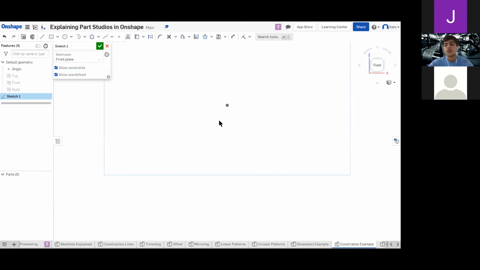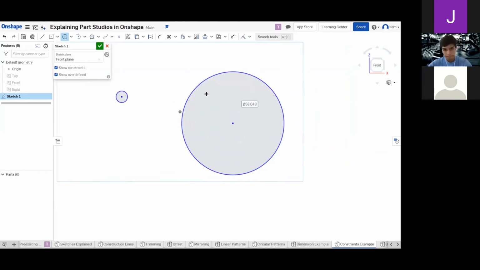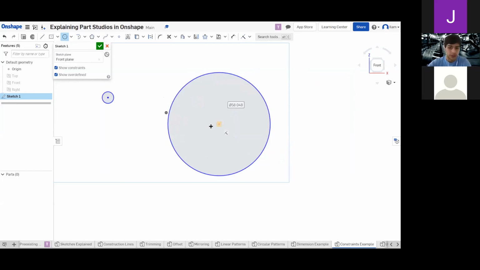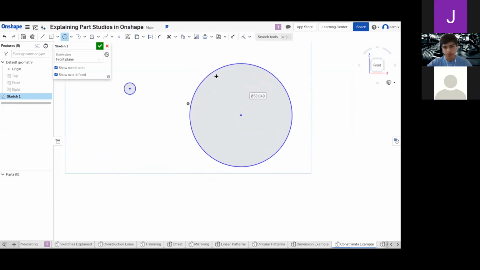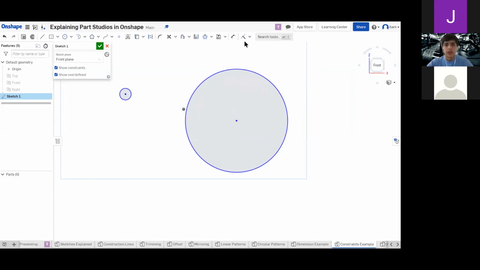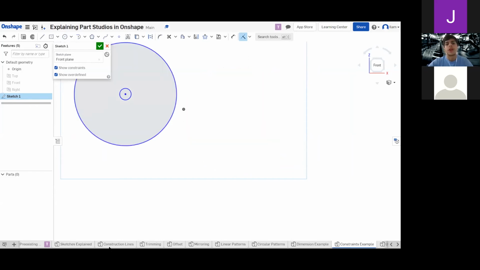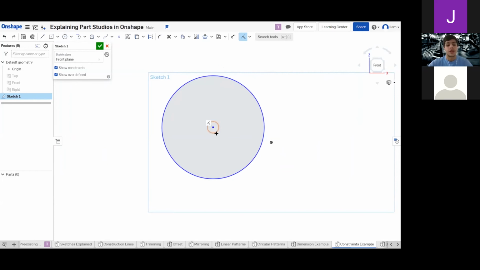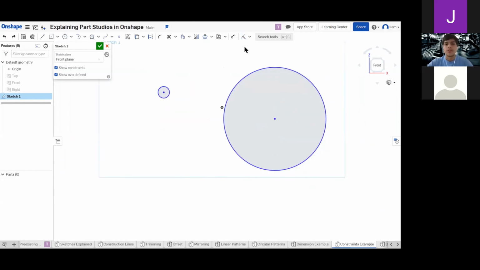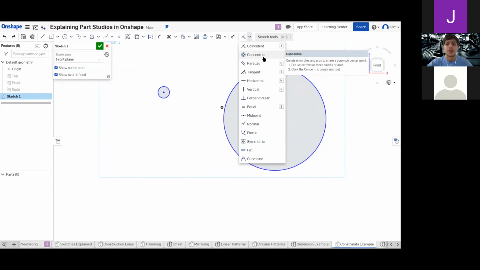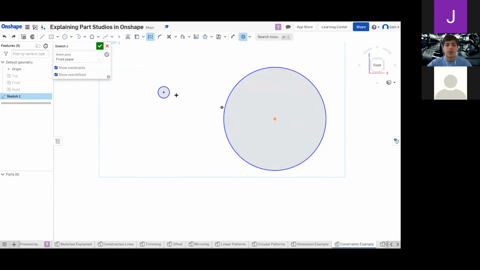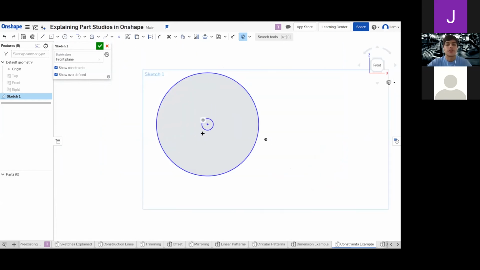The next constraint I'm going to be talking to you guys about is the concentric constraint. For those of you who don't know, concentric means that 2 circles basically share the same center. So I'm going to make 2 center point circles, a tiny one and a big one. Now I want the center of this circle to be in the center of this circle. I will show you 3 different ways to do this. You can do a coincident from these 2 points, because you can coincident 2 points together and they will automatically be concentric. Or you can use the concentric constraint right here, no hotkey, and then you just click on the 2 points and they will be made concentric.